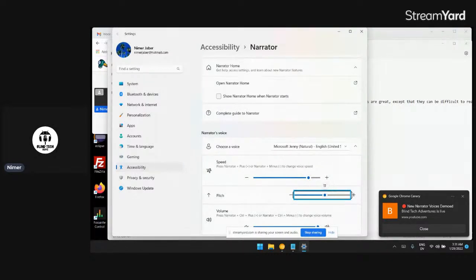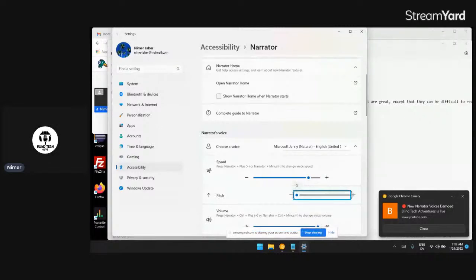13, 12, 11, 10, 9, 8, 7, 6, 5, 4, 3, 2, 1, 0. And again, similar with the lower pitch, there's no difference after about 5. Pitch slider at 6, 5, 4, 5, 6. Yeah, 5 and 6 sound about the same. Maybe 5 is a little lower. 5, 4, 3, 2, 1, but if I go from 5 to 0, pitch slider at 0, there's really not much of a difference.